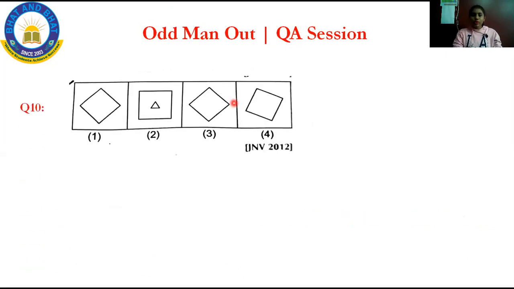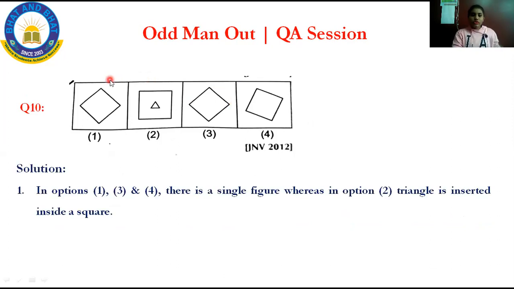See, the next question is something different. It is like a Kaju Barfi triangle, right? Looking like sweets and all. You have seen the shape of the sweets. It will be very tasty. Now, let us compare this. See, option 1 has only one figure, there is no inner design. Option 3 also has only one design, no inner design. Option 4 also has only one design. Option 2, see, one design and then an inner design.